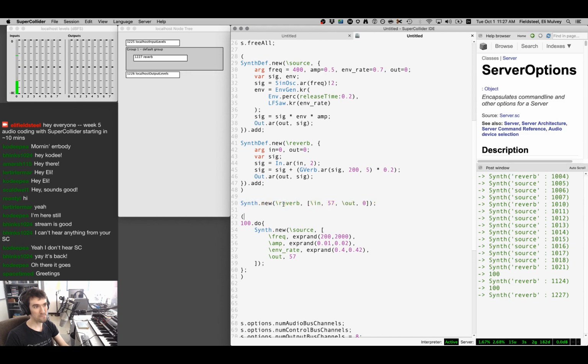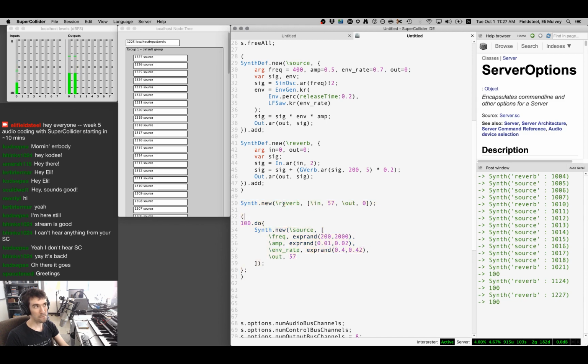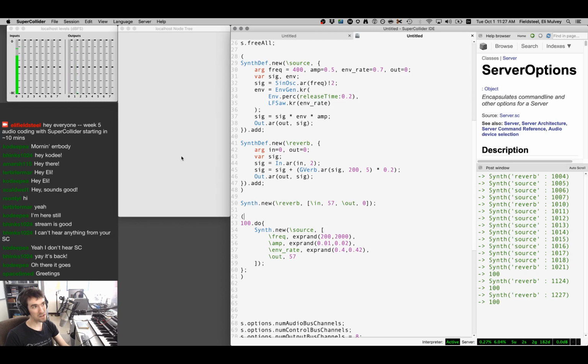So reverb, and here. Anyway, the point is we're still around 5 to 10% CPU, and that's because we've only got this one reverb sitting at the end.